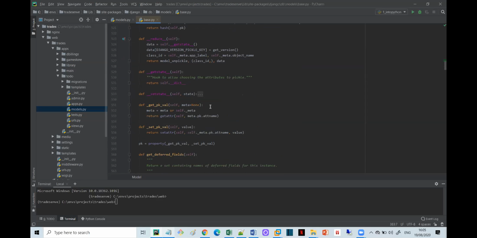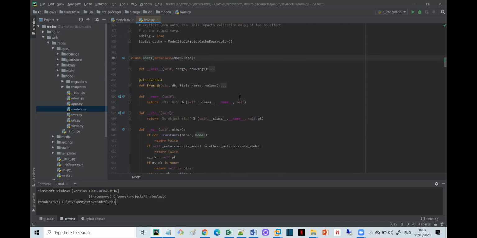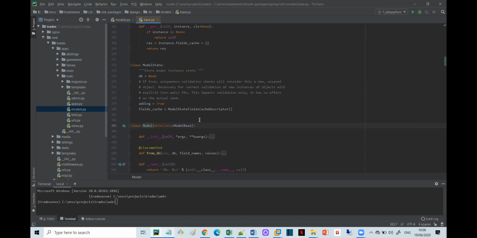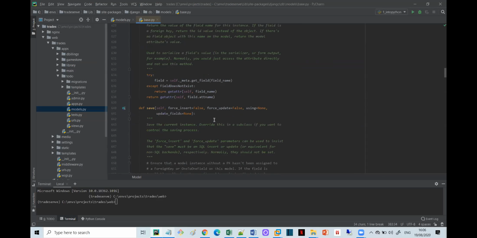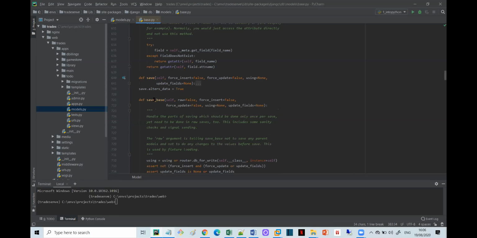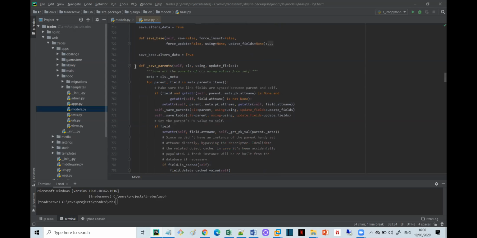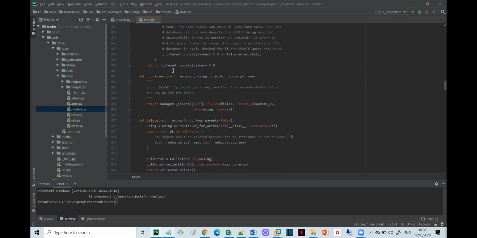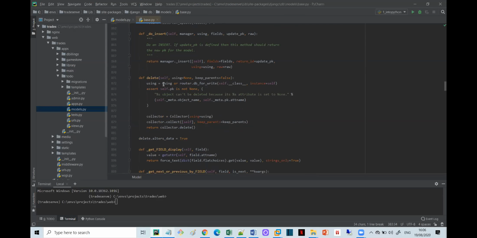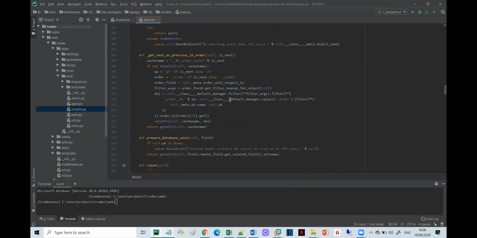But since it's your first exposure to classes in Python, I just wanted to emphasize the point that Django is written with Python. Somebody in Django has written this class, and it has so many functions that we're going to use many of them, in fact. There's a function called save, there's save base, save parents. As we go along, we will see the most useful ones. For example, delete, we will use delete a lot.